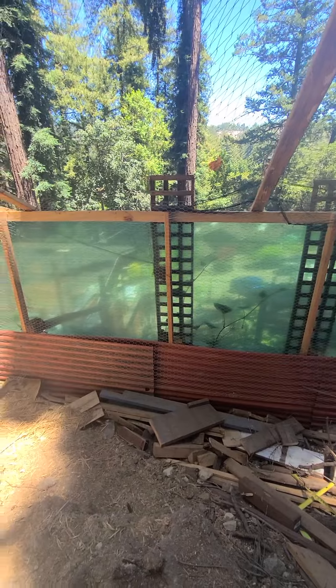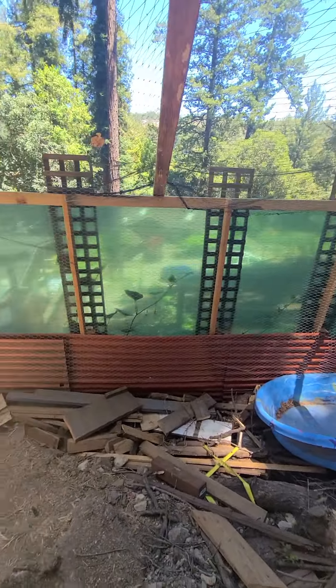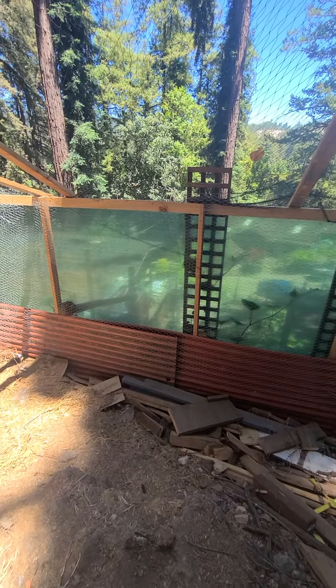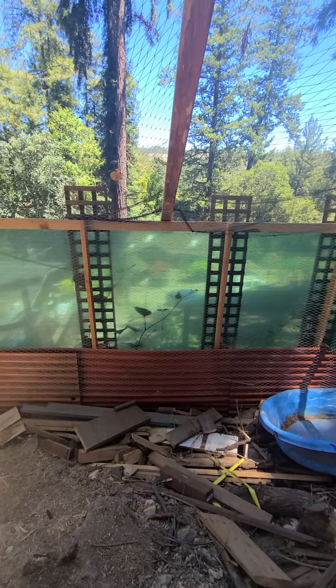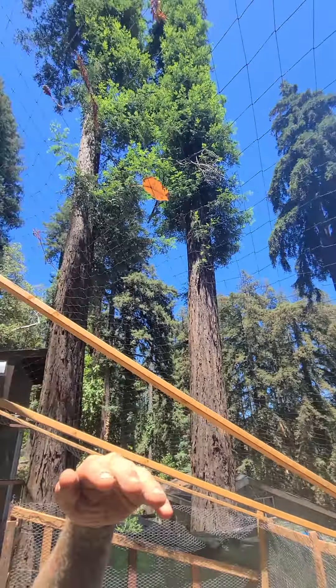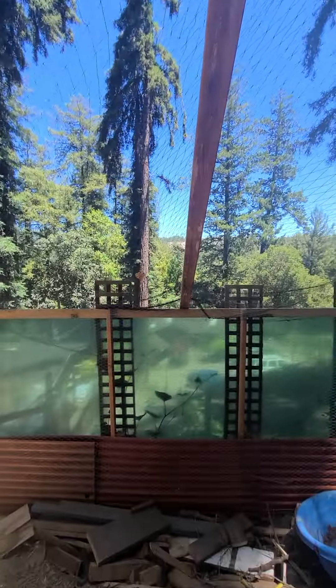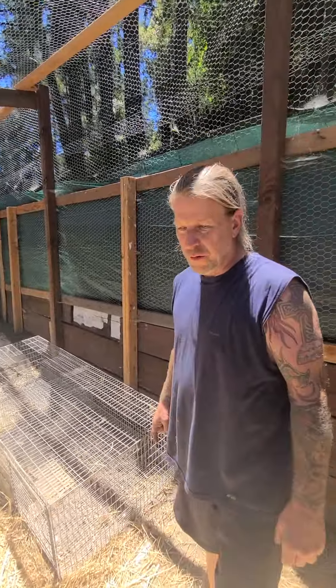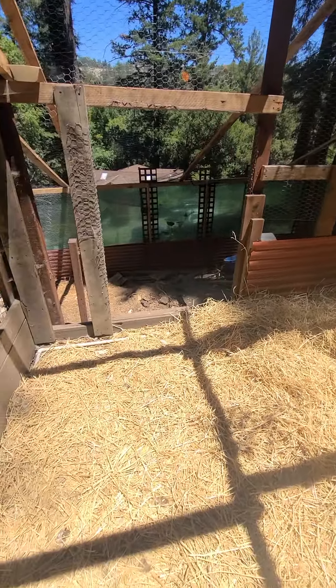Through this fence you can see plants climbing up — those are chayote squash, like the Mexican squash. They look like a giant avocado, maybe two pounds, and they're covered with spikes but they're delicious. They're going to climb up and hang through the netting, and you can just pick them right through the netting.